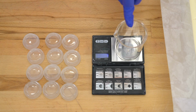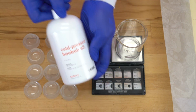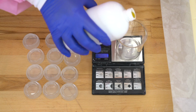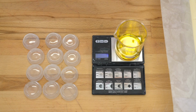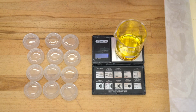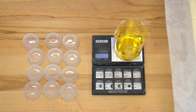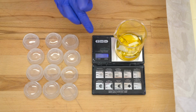And so we're going to add 1.4 ounces of the BYB seed oil. BYB is one of my favorite skin oils. It's so luxurious. And then we're going to add 1/2 ounce of this cocoa cream wax. I'm going to add it in teeny tiny little cuts so it melts easy. All right, that is 0.5.